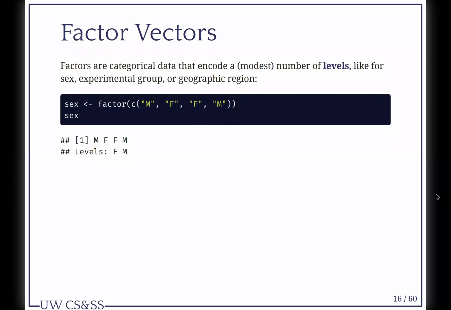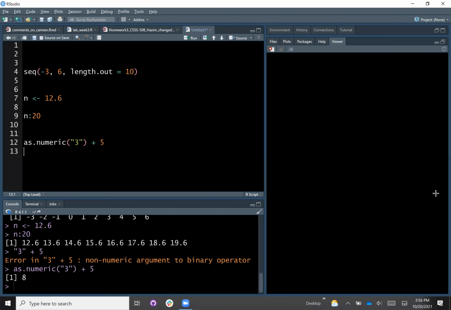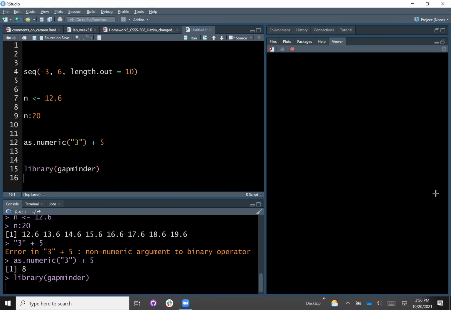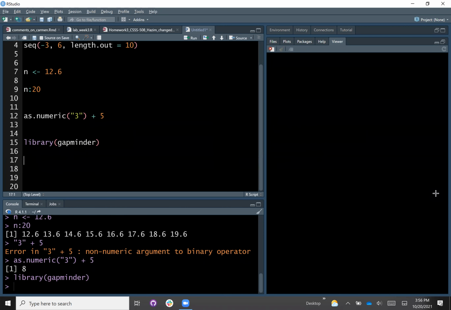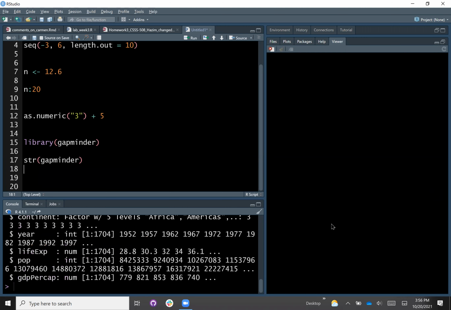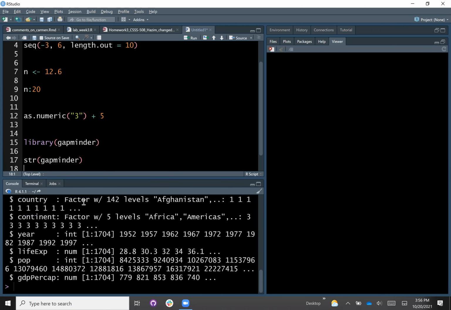You might have noticed in the Gapminder data that some things were also of this kind. I can show you. So if we did str of gapminder, country is a factor with 142 levels.